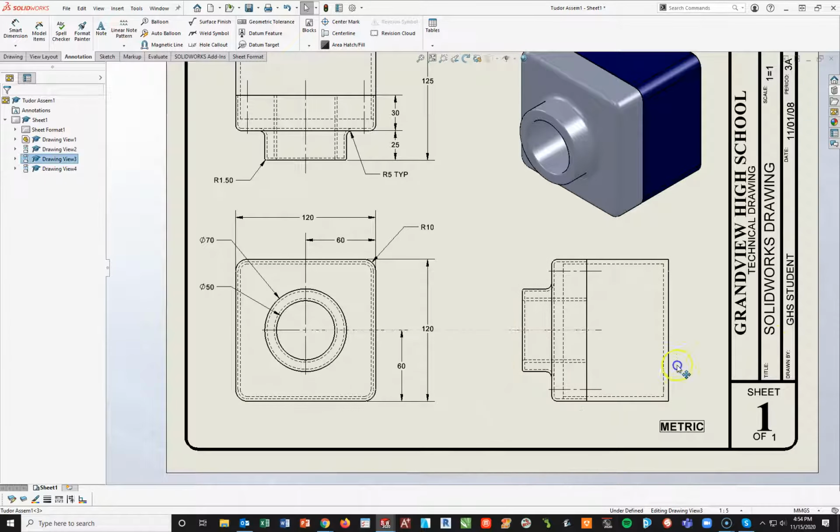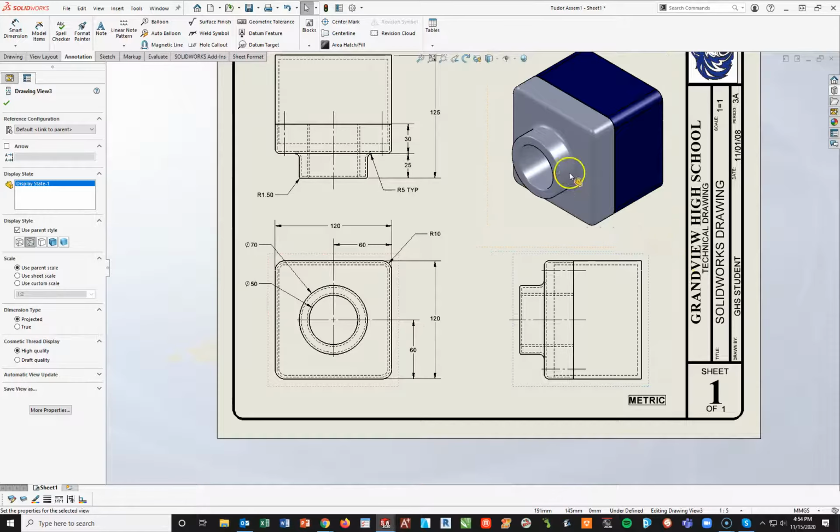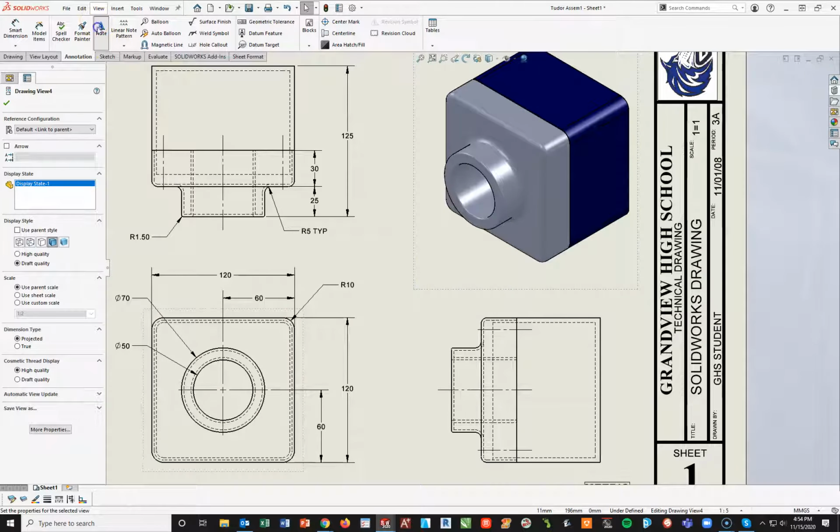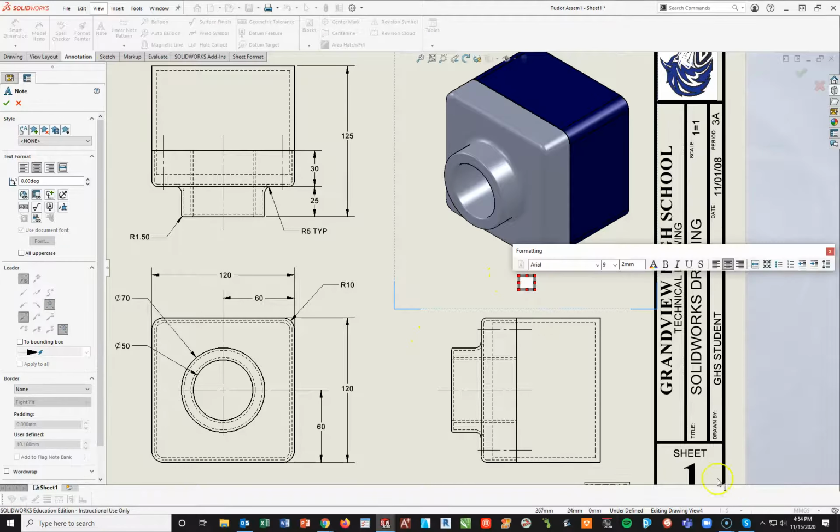I'm just going to make some adjustments, slide this over a little bit, go up here, slide this up a tiny bit more, and now all I'm going to do is finish by adding a note, add this underneath, just like the others, font size 12, bold, underlined, centered. We're going to type in tutorial number 3, isometric view. Click outside of it and hit escape. Adjust as you need to with dragging it.